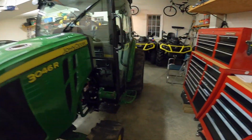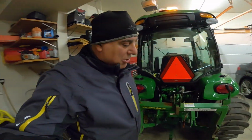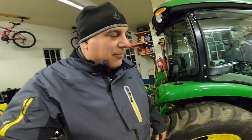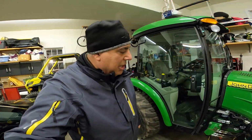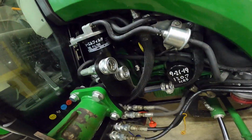The battery is charged on this tractor. I charged it yesterday. It comes up to charge very fast, even on its own when you run it, but it has sat for weeks because I haven't been cutting the lawn, and the lawn's been too wet, even to run it across the property. Very wet fall. The oil has been changed on the tractor.